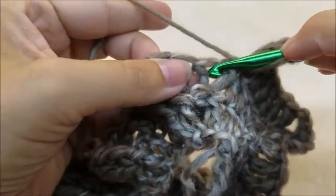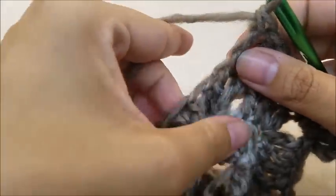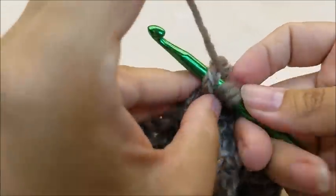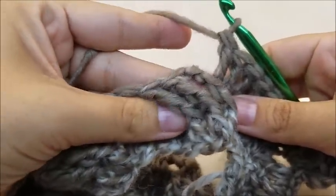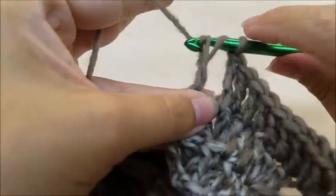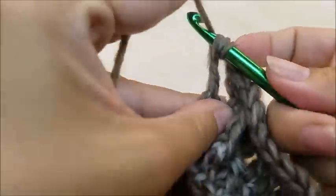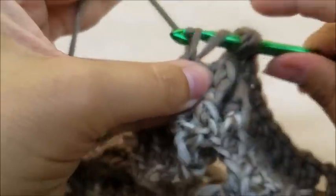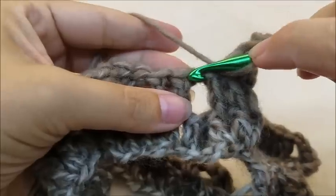Go to the next one, front post triple. And the next one, kind of got to look for it. It's the one that's set in the back. And then these front three cables here, front post triple around each of those. Like that, and then one double crochet in each of these next two double crochets.